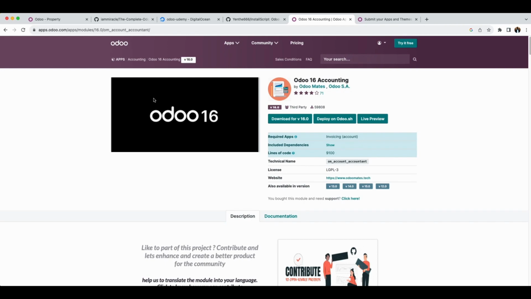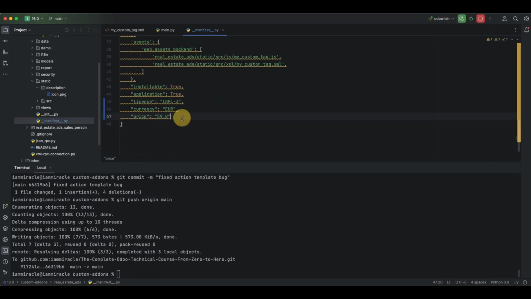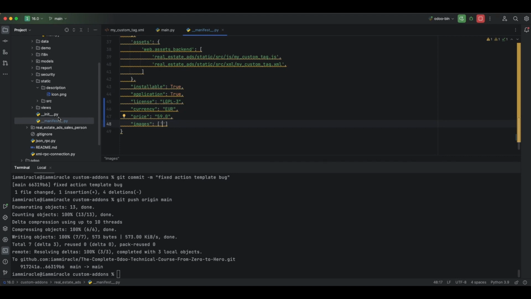As for images that show here, you have to have a key in your manifest called images, and it takes a list of images. You add the path to your images in this list. If you like, you can create an image folder.